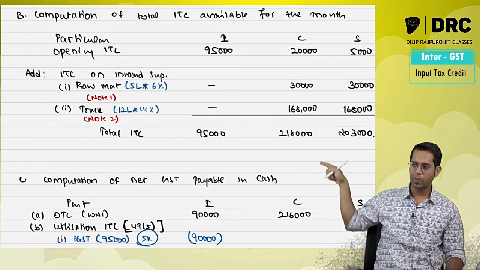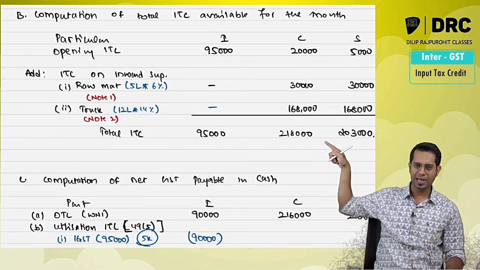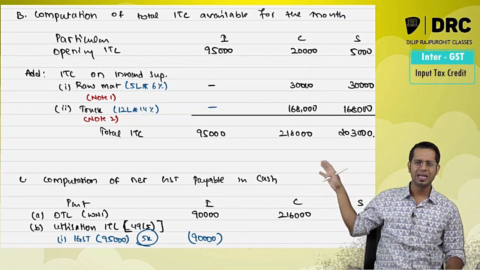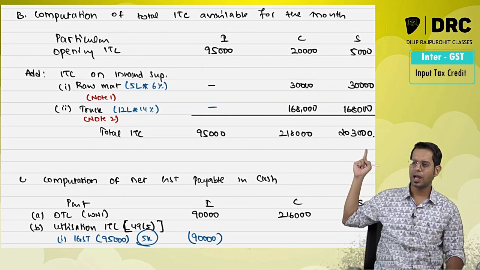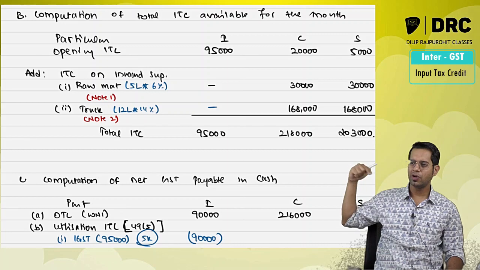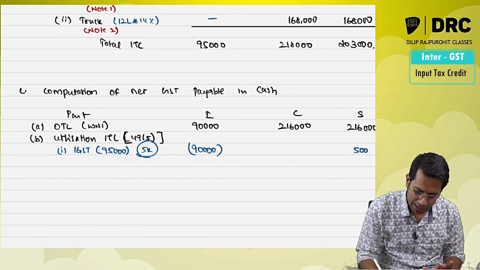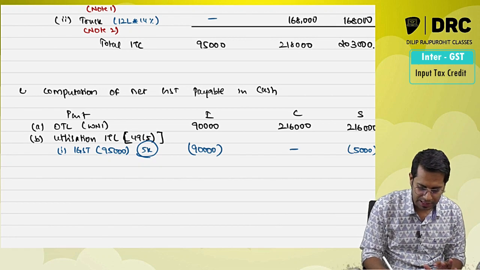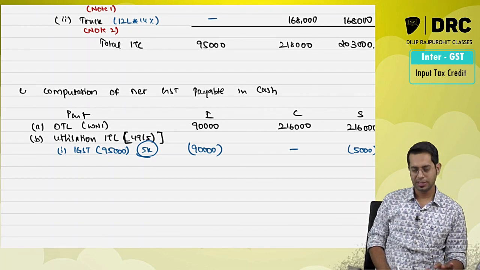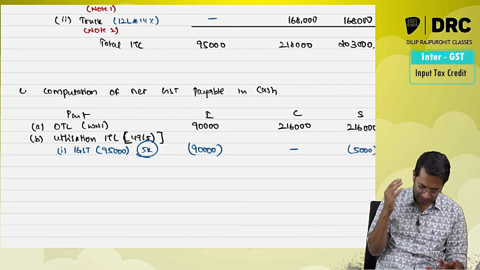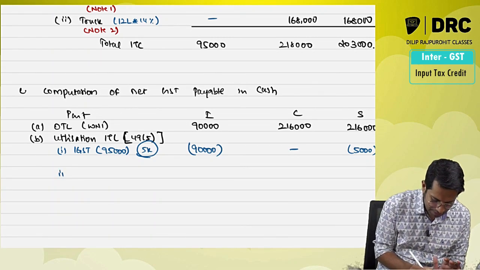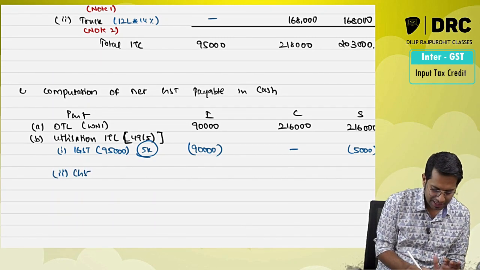is what CGST I have to pay. CGST has full credit of 2,18,000. So if I pay CGST, then my out-of-pocket expenses for SGST will increase. So what will I do? I will pay it to SGST. So the balance 5,000, whom am I paying it to, sir? SGST. I am not paying anything to CGST. Sir, can we do that? Answer is 100% yes.